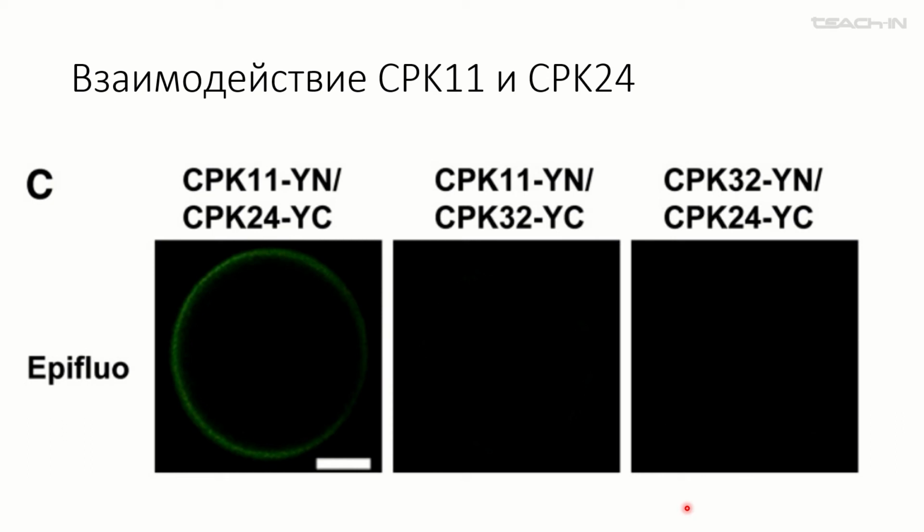Хотя, если бы они показали еще, где находится эта CPK32, это была бы более полная картина, потому что если бы она действительно была в ядре, то не надо было бы даже проверять, что они не взаимодействуют. Она не будет взаимодействовать, она локализуется иначе. И, честно говоря, не очень понятно, почему они взяли именно CPK32, хотя есть и другие CPK. Да, в опыте у них было несколько, включая 32. Но почему именно в этот момент они выбрали именно ее, я не увидела, чтобы они это обосновывали.